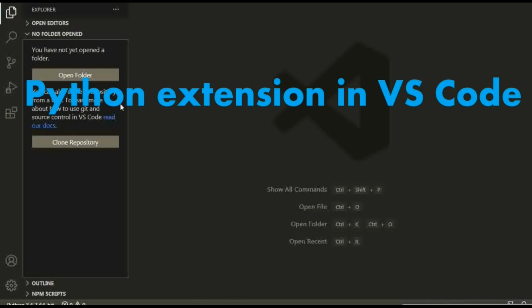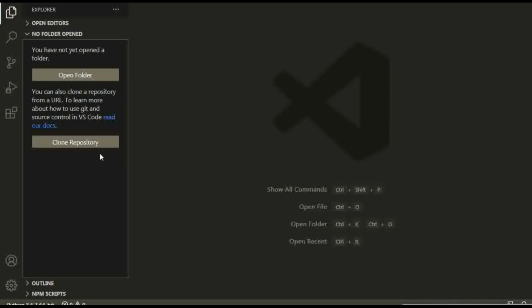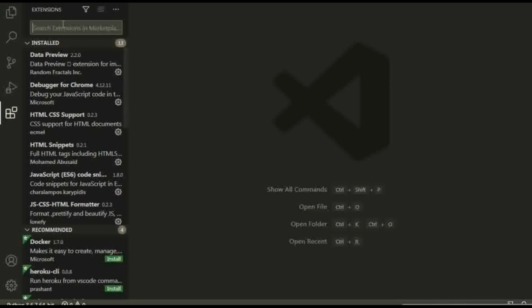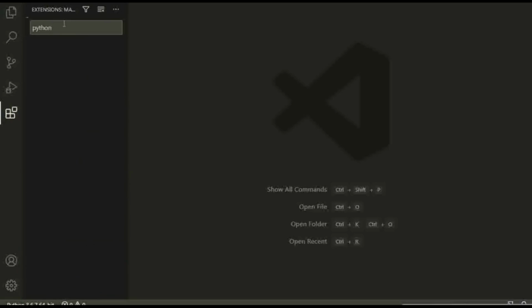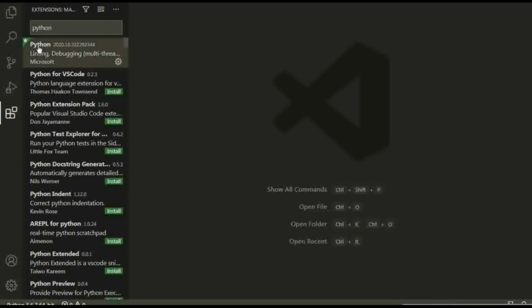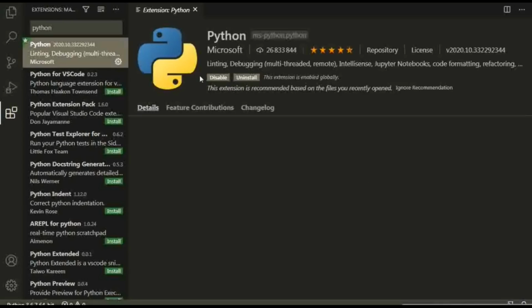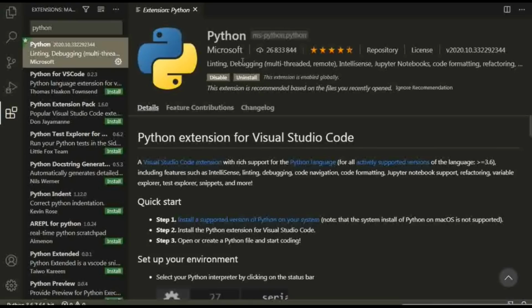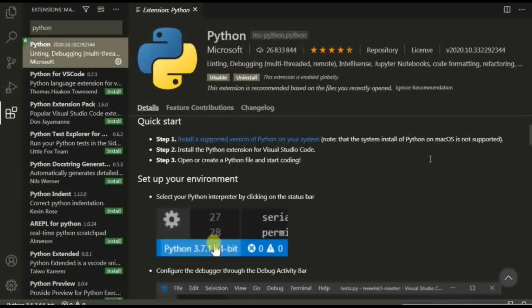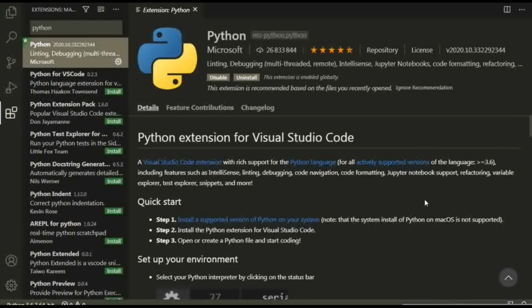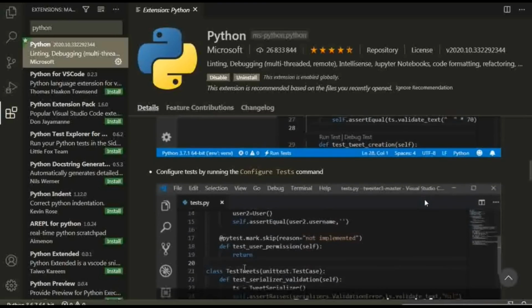Right, so Visual Studio Code looks something like this. To start using Python in our VS Code, we have to install the Python extension. For that, all you have to do is go to this extensions icon here and search for Python. The Python extension is the first one, which is named Python, and it is made by Microsoft. Click on it, and you will see here install. I've already installed it, so I'm not gonna reinstall it. And you can look here at the Python extension features that are presented.